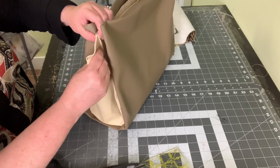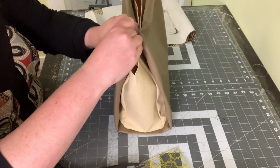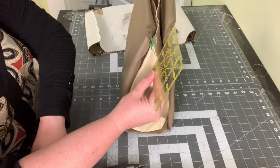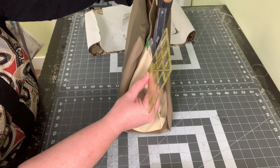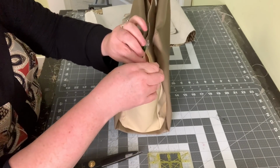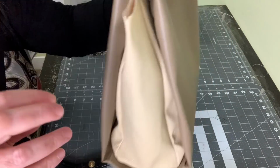Match up those side seams to find the center of that side panel, and snip in just like 1/8 of an inch on both sides there. And those marks are going to be where we start our zippers and where we veer our zipper tails down. So you can see my little teeny tiny snips there. They're not very big.